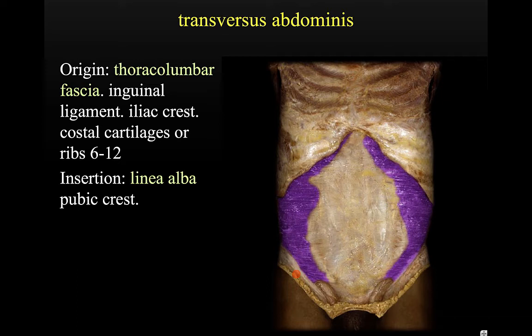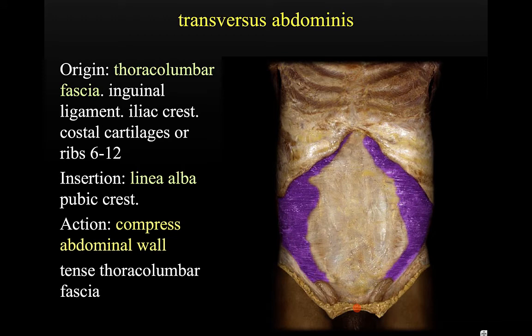What that's really telling us, which is kind of important, as is the insertion of the linea alba and the pubic crest, is that the origin, while being around the back, is kind of high to low. The external obliques had a high origin. The internal obliques had a low origin. The transversus has high and low, but towards the back, very lateral. And the insertion is medial, going through this connective tissue, which is the deep layer of the rectus sheath, to the linea alba, which is straight down the midline of this, and it includes this pubic crest down below here. So we've got an insertion which is also high to low.